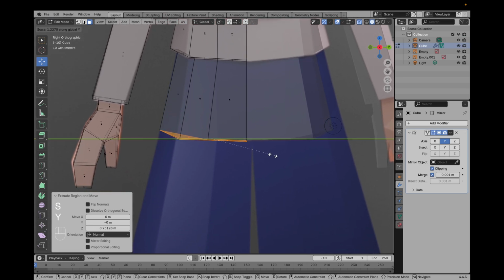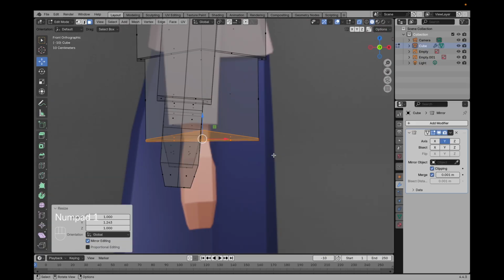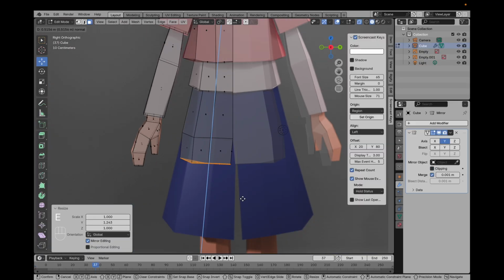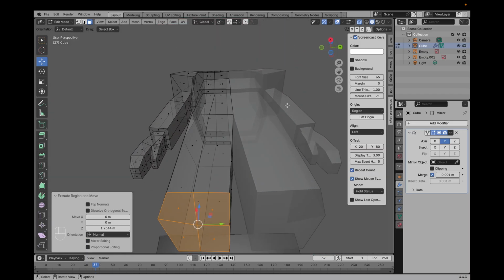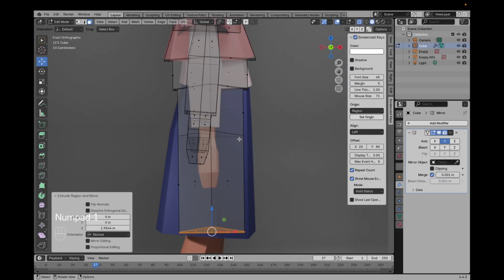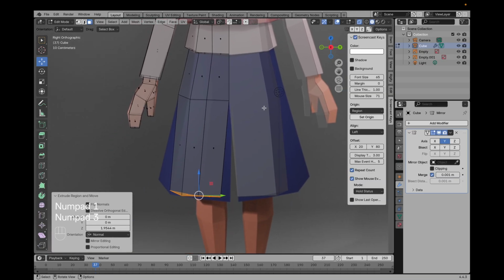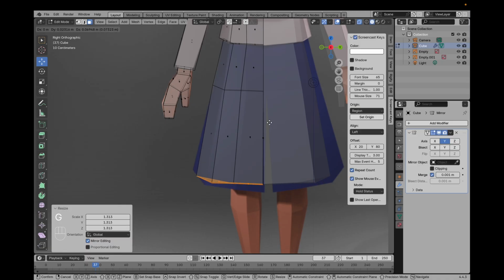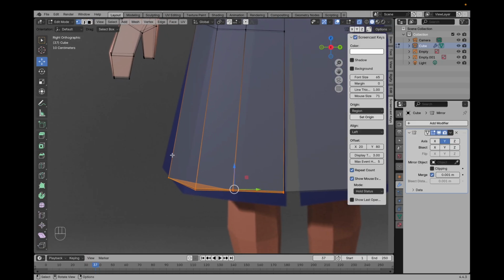Scale it in the Y direction. And then here I'm going to turn off clipping. So that's what we're going to do. Now that we turned off clipping, it's going to separate just like that. Do you see that? Separated. And we're going to scale it. Going to move it, scale it, and the rest we can just fix with vertex selection.